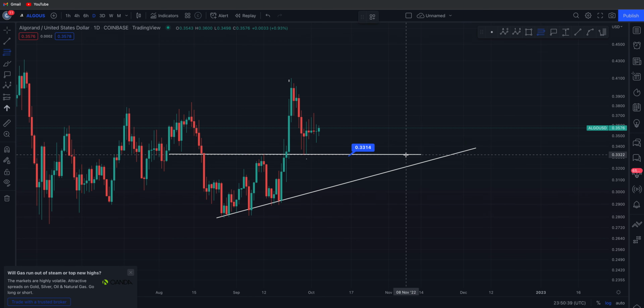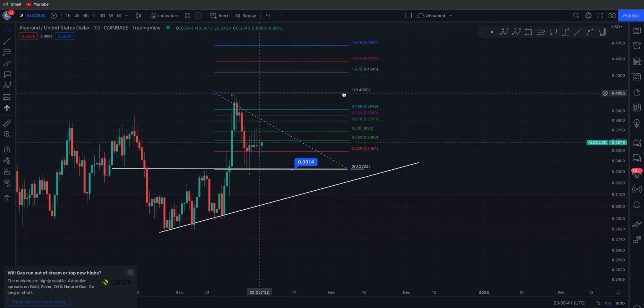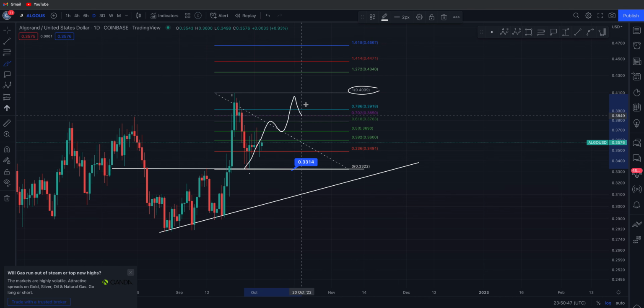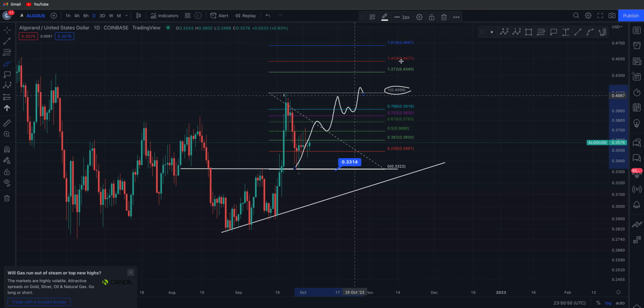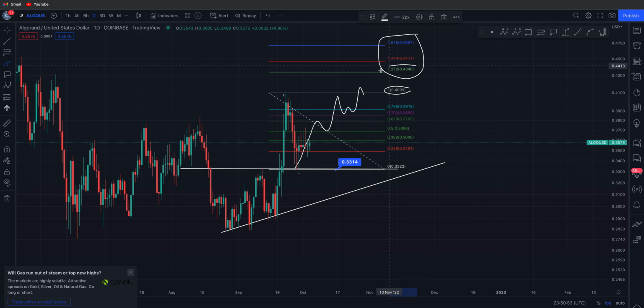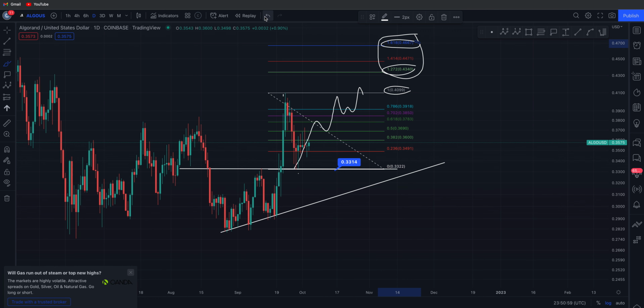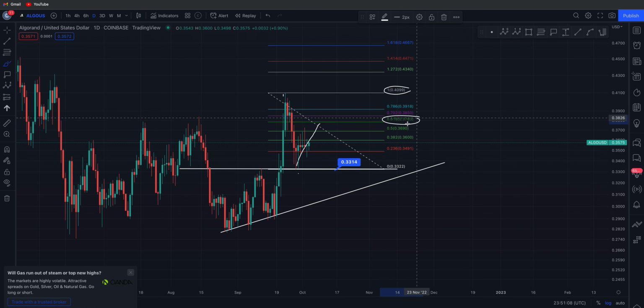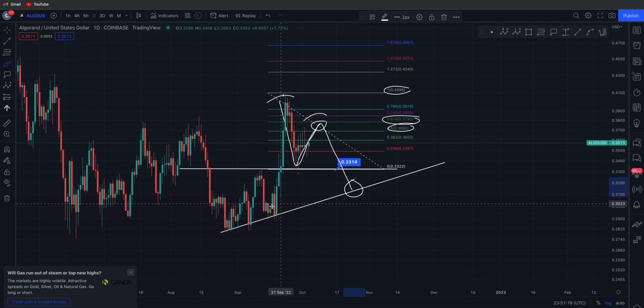Ultimately, if we do get continuation from here and do start to come up and tackle 41 cents, and we do, say for example, come up like this, start to coil up and break above and tackle this, you're looking at 1.272 at 43 cents at a minimum, with maybe a push to the 46 cent area at the 1.618. So those are my targets to the upside if we could take out this one fib. But at the moment, there is resistance ahead, and this resistance lies at 37 cents. As I said, the 0.618 and the 0.5 are key areas of resistance around 37 cents. If we can't break that, I do think we are looking to put in a lower high and have some sort of A, B, C correction down to this previous level of support.